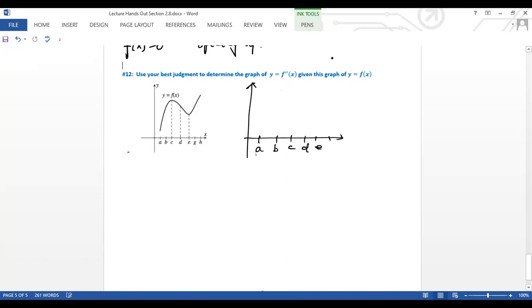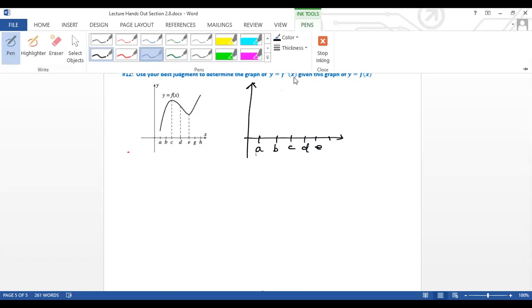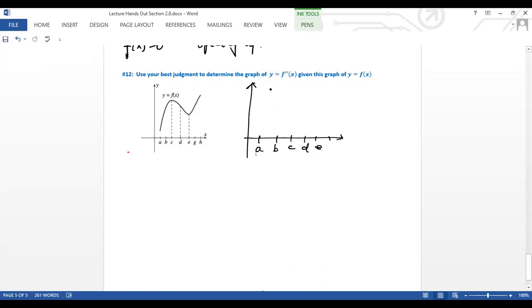Okay, so in order to get the second derivative, I need to find the first derivative. So this graph here is y prime, all right? So I need to get a y prime. Look again. Here, this is a term, this is the term. I know that because this is a term at the C's, that means my graph has to touch zero here, because this is the horizontal tangent line, right? Am I right?